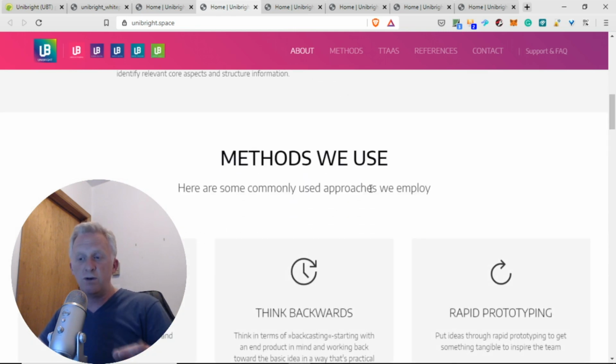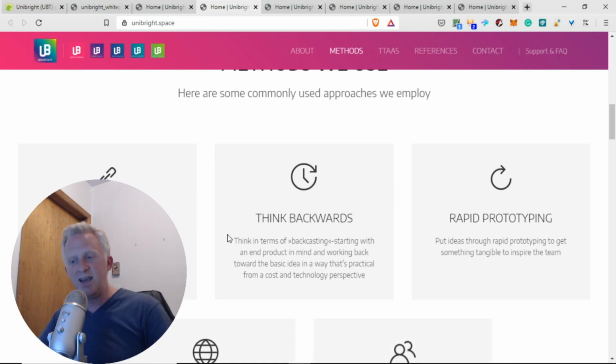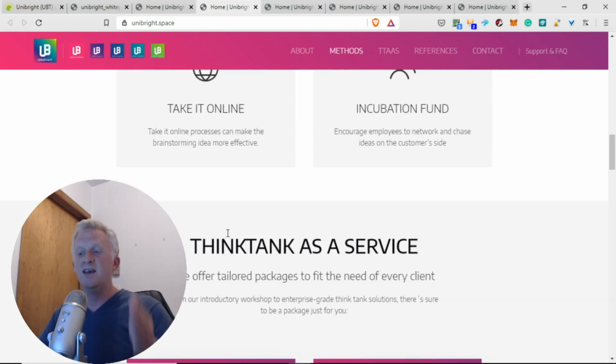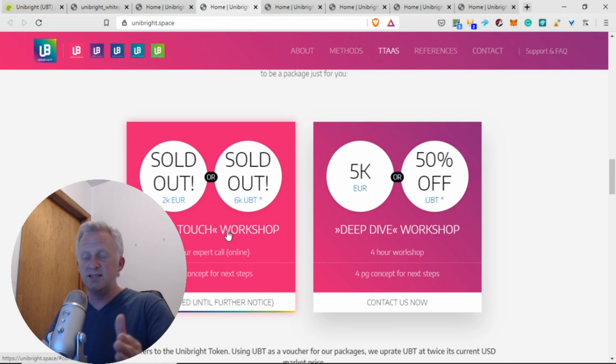The methods we use are some commonly used approaches we employ, combining ideation, thinking backwards, rapid prototyping, take it online, and incubation fund. Think tank as a service. As you can see, if you want to buy something, you can tap into that and buy right away with the native token UBT, or you pay in euro.